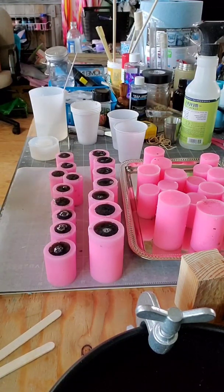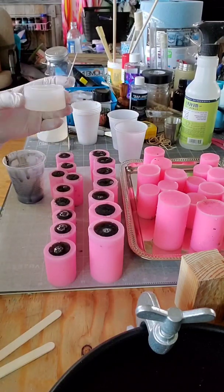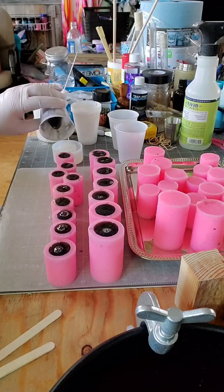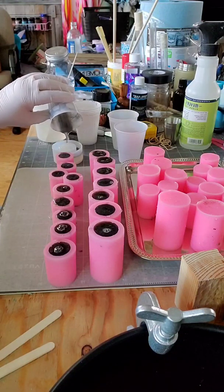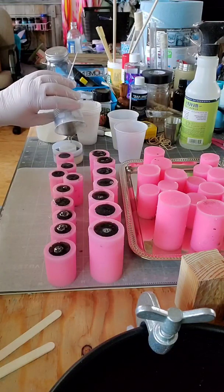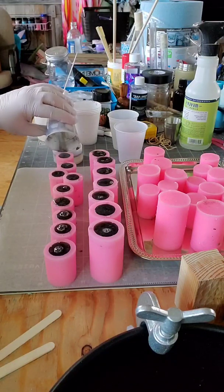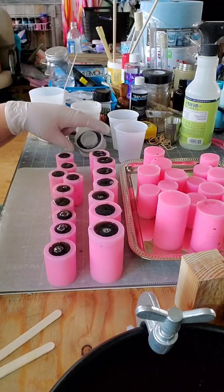Okay, we've got them all poured. I have a little bit extra, and I always keep molds around for my extra resin. This one is a napkin ring holder, and I just pour it in layers with any extra resin, and then it gives me a cool effect on my napkin ring holders, and it's a way to use the resin where you're not wasting it. And I know I talk about that in every video so far, and that's because resin's expensive and I don't want to waste any of it. So that's what we do with our extra resin.